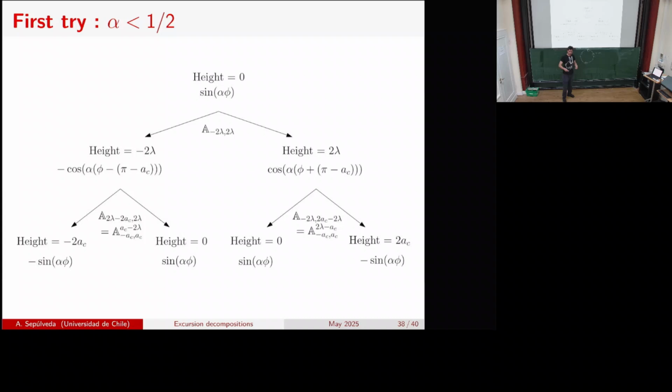And then if you iterate this, and you stop at the right times, then essentially you get excursions. When are the excursions? Excursions are exactly what I do when I do this step, and then you get signs. And who's giving you the signs? Well, the CLE is giving me the signs, so I get independent signs. However, this is not what works for the XOR-Ising, which was our main motivation.